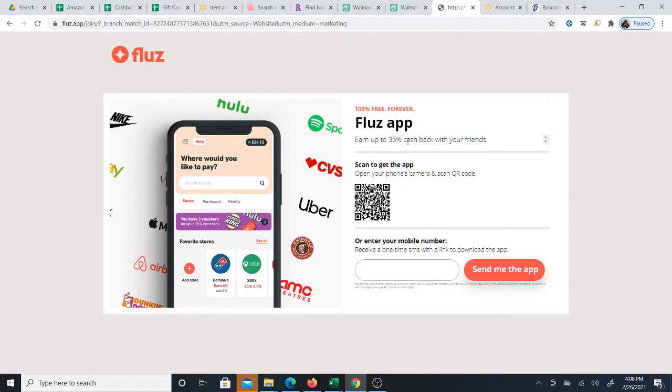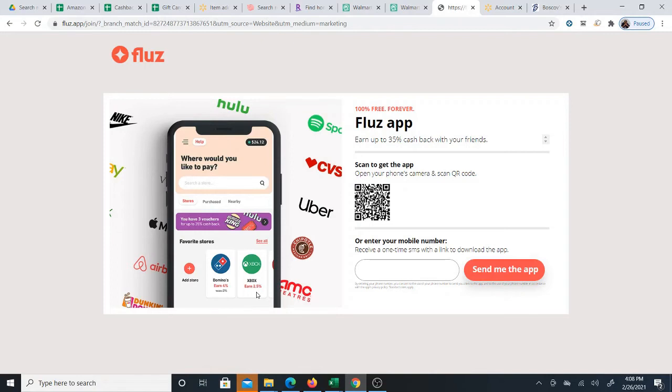So you can buy the gift card at Fluz for any amount. I mean dollars and cents. So it could literally be $103.41. It could be $3.40. It could be any exact dollar amount, and you can actually buy that exact dollar amount gift card, and they will give you a certain percentage in cashback, as you can see right here. Domino's 4%, Xbox 2.5%. They have lots and lots of them on there.